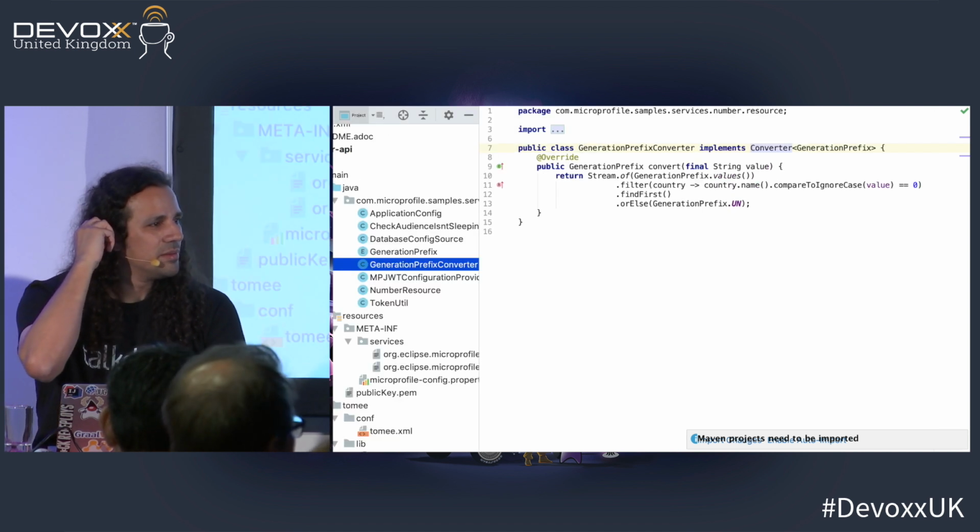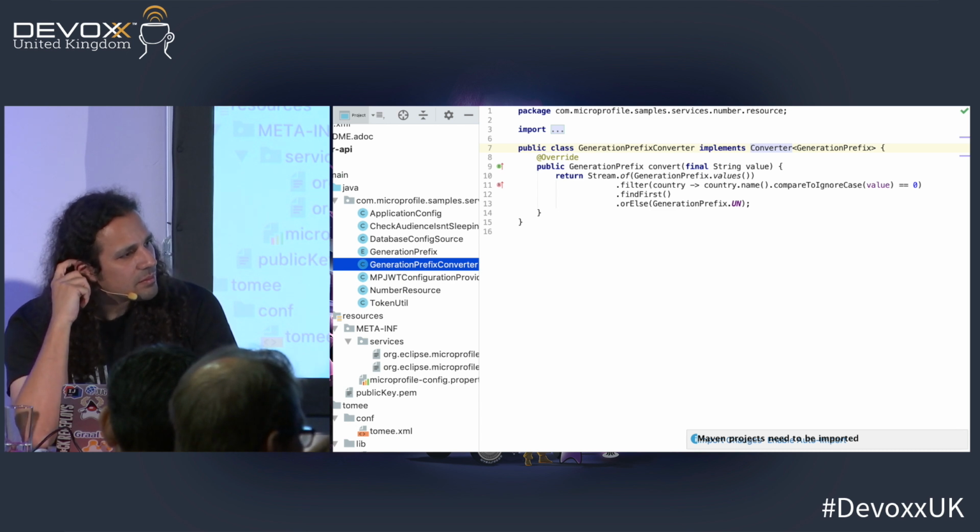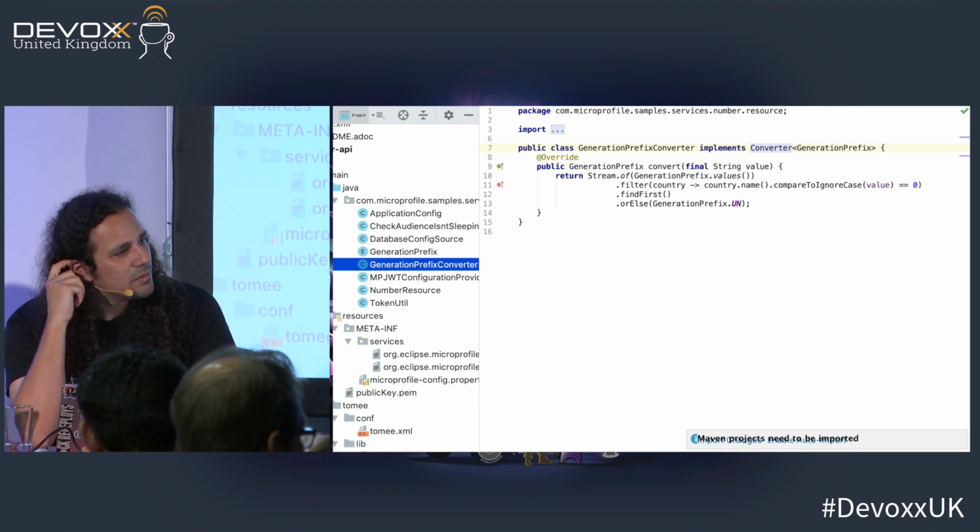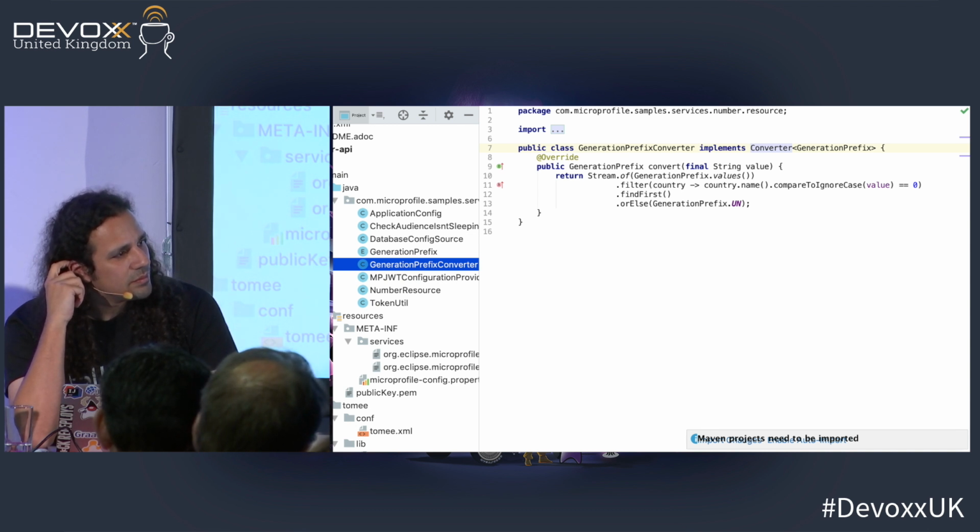Yes? When I use environment variables as a source, and I'm using the declarative approach with the annotations, then the values are taken from the startup, right? Yes. And when I use the programmatic approach, then I get the current value, whatever it is currently? Yes.